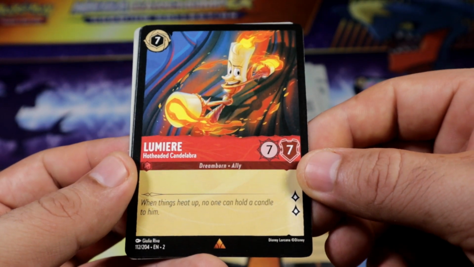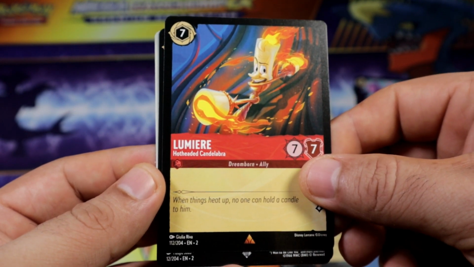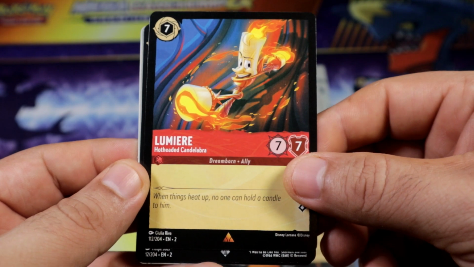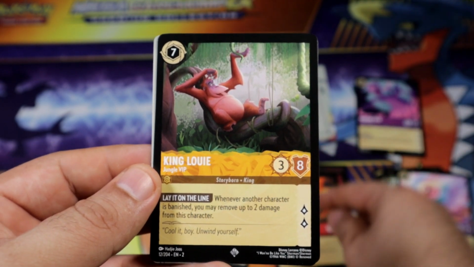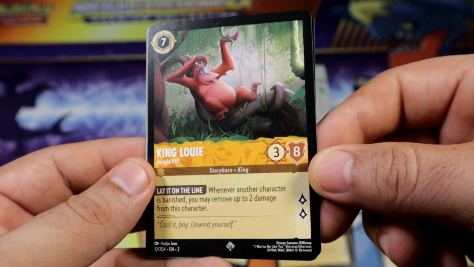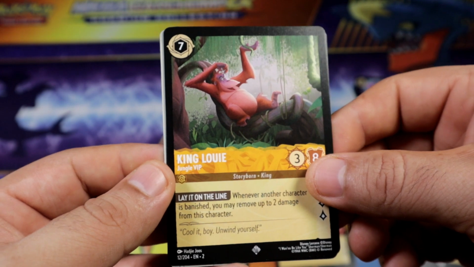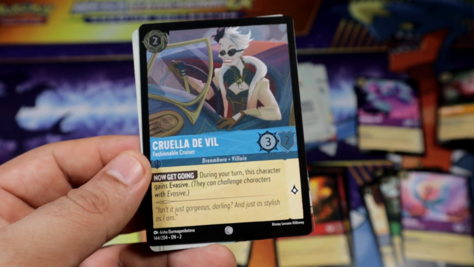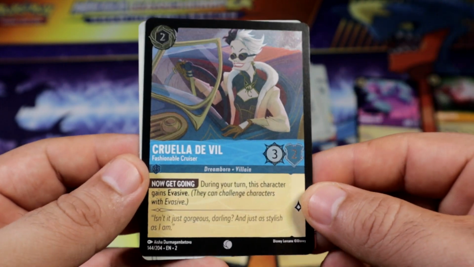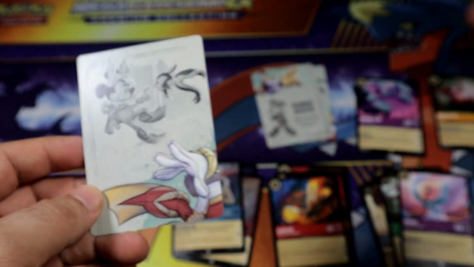Lemire will be our rare. Ooh, super rare. Bam. King Louie. Nice. That's pretty nice. The Jungle Book. And the holo will be... Damn, another uncommon. But for 3 packs though, I think we did pretty good.